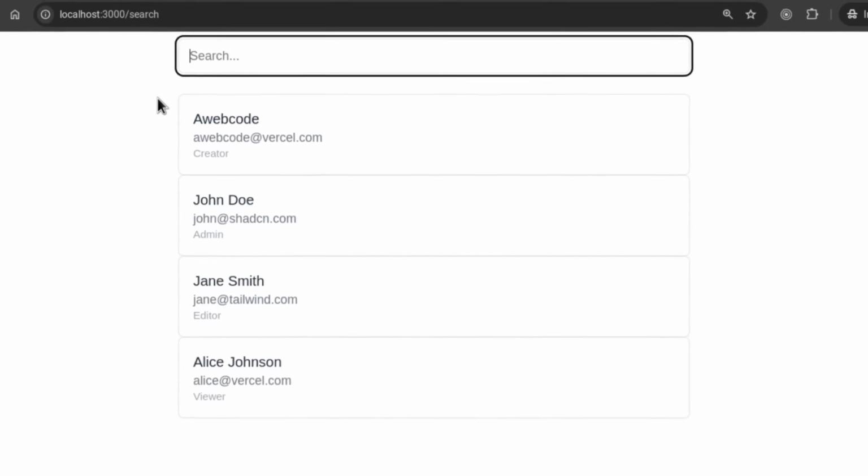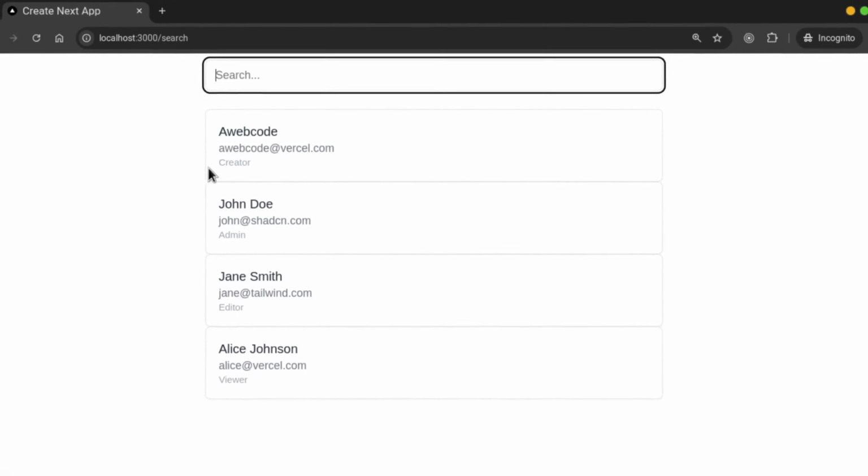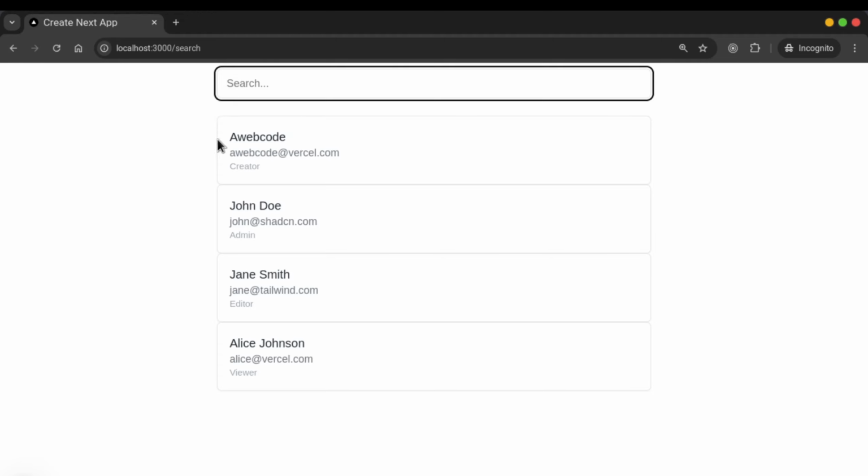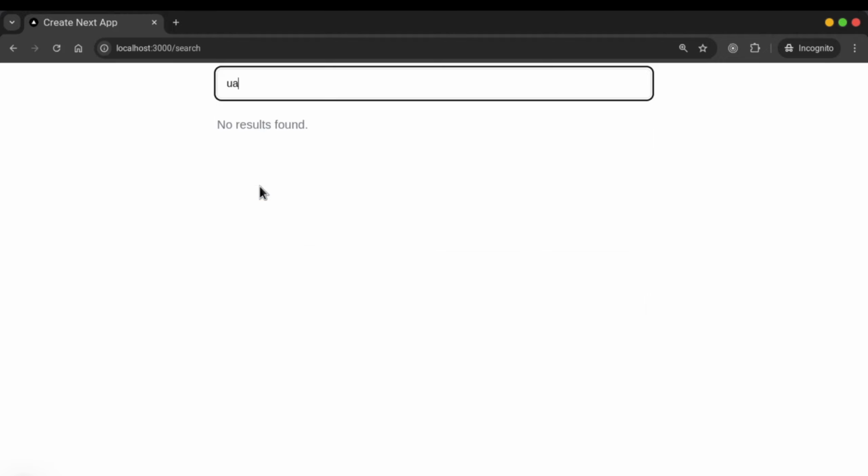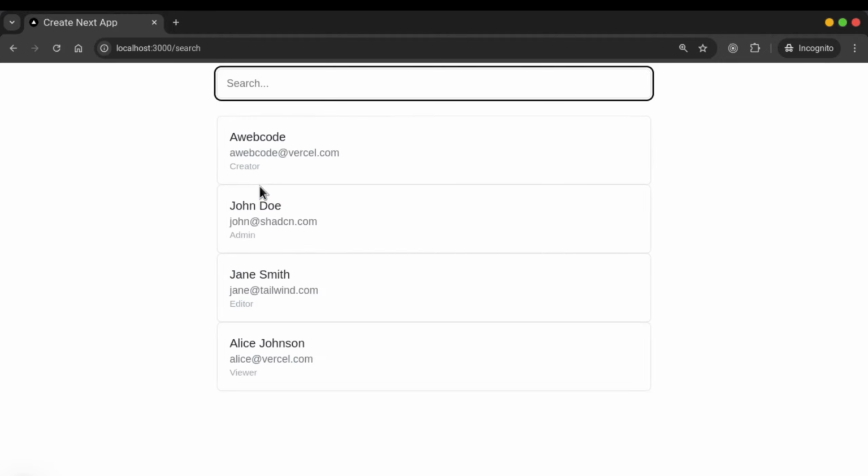Initially I am rendering all of the items in an array of objects, and if I type J, it is marked. We have J in 3 items in our array or in our database, like John, and we have John in 2 items. If we type something that does not exist, nothing is shown. We are applying search functionality on multiple fields in our array of objects.